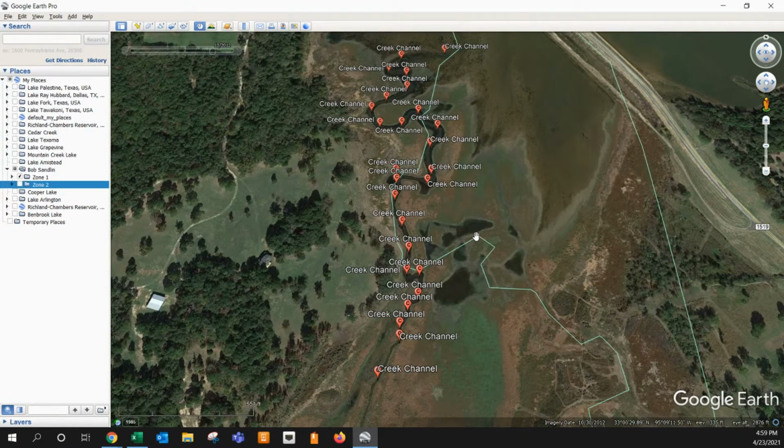And what we did is I went in and marked all the depressions that were in the flat. So like these depressions here, I just put a bunch of marks around each one of the depressions. And when they were back there fishing that flat, all they would do is just fish the creek channel and the depressions that I marked for them on my graph. And again, the 2 pre-fishing days we had prior to that tournament were great fishing days. Like we actually got to fish.